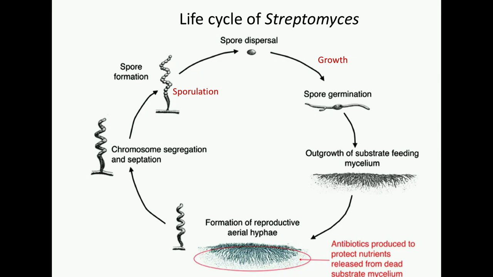One of the realistic features we added was the life cycle of Streptomyces. They start as spores. These spores germinate and form mycelium colonies. As resources get exhausted, they sporulate. At the onset of sporulation, they usually flood the area with antibiotics. That's because what feeds the sporulation process is that the mycelium commits suicide, and the released resources are used to build the spores. They're not as smart as fungi, maybe, to internally incorporate these resources, so the resources leak out into the environment. So it's a protection mechanism: you don't want your neighbor to steal your resources. There are three essential features: growth, antibiotic production, and a sporulation phase.